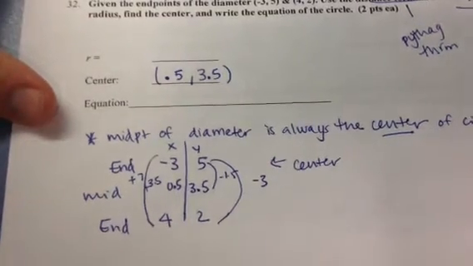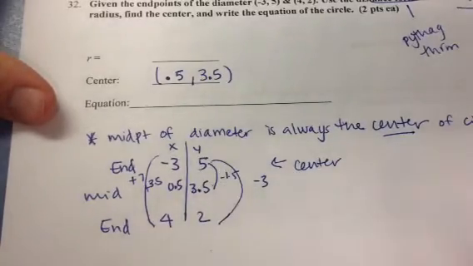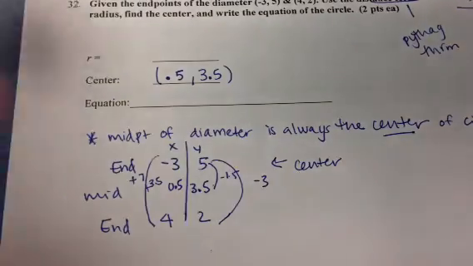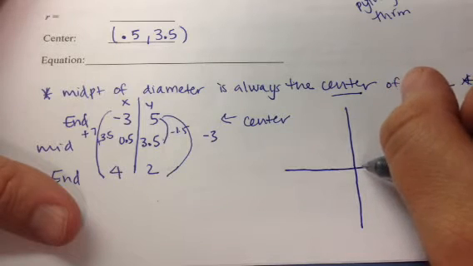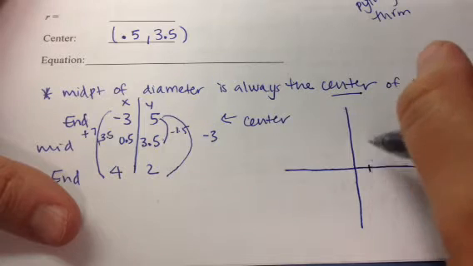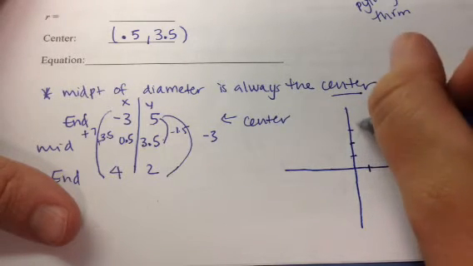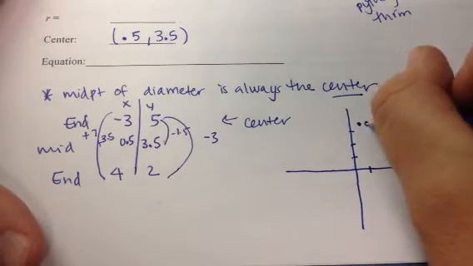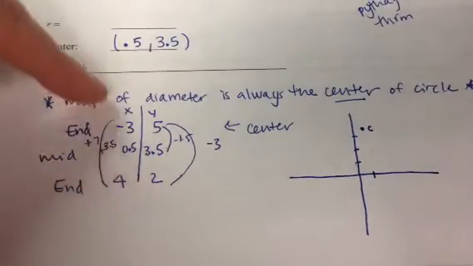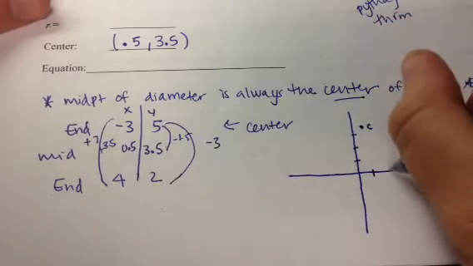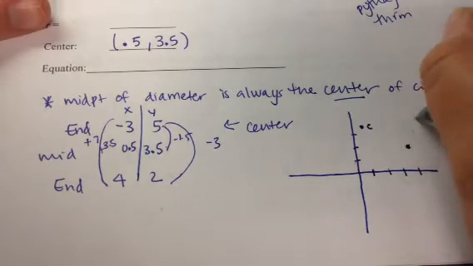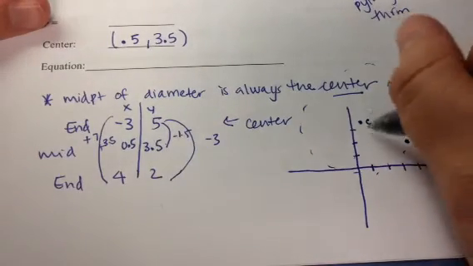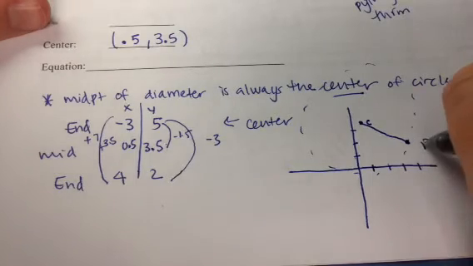All right, the radius is going to be the distance from the center to the endpoint. So now that we know the center, we're going to plug that into the Pythagorean theorem. It helps me to just sketch where this would be on the graph. If this is 1/2, comma 3.5, I'm going to imagine that point's about here, and that's the center of our circle. Then I could pick either of the endpoints. So 4, comma 2 would be right here, and this is a point on the circle. So my circle goes around like that. That's an endpoint of the diameter.